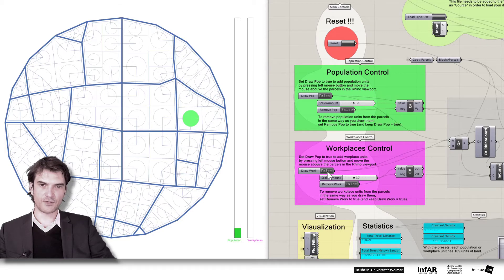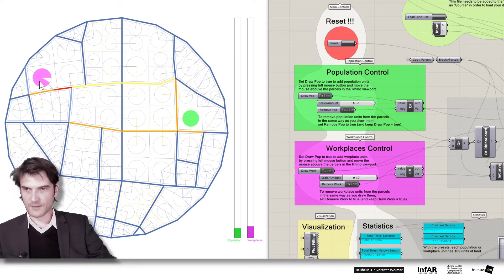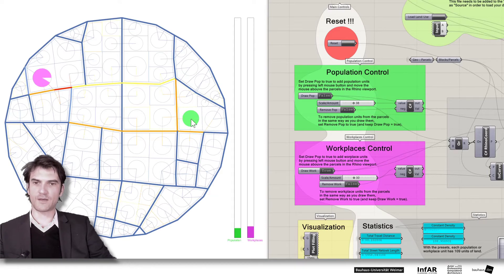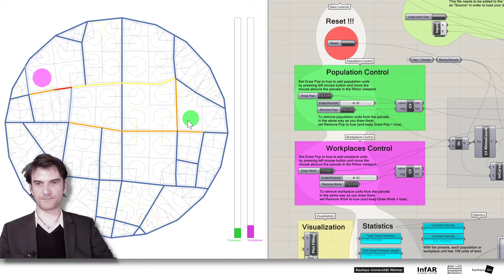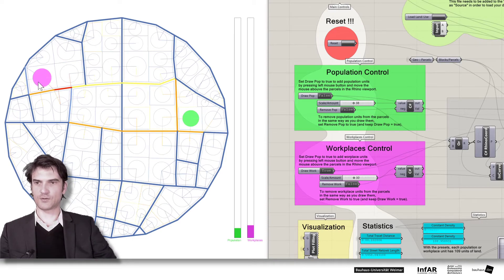So now let's turn off the population and turn on the workplace control. And draw workplaces at a different place in the map. And now you immediately see we generate traffic. And if you remember the network analysis, we generate traffic from A to B. So these workplaces, they are connected from this plot to the neighboring streets. And these lines indicate to which streets the plot is connected to. And this means we calculate the shortest distances from all of these lines or respectively to the streets to which this parcel is connected to. So here are the entrances to the parcel to the population. The population is leaving this parcel from here and traveling along this path or this one to the workplace units.